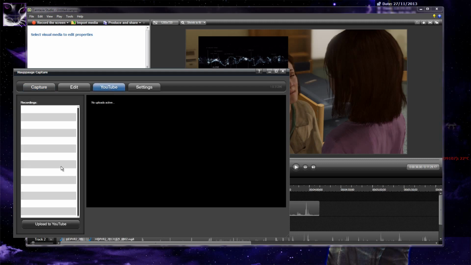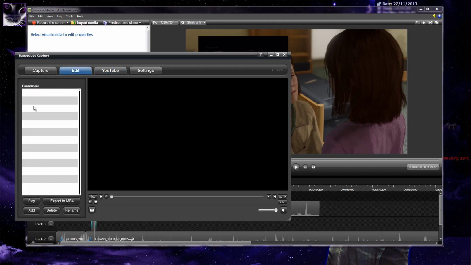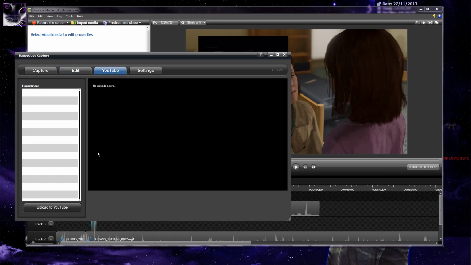then straight from here you can upload it to YouTube. So this is actually quite good for people who like to make gameplay videos with their own branding on it. They just capture it, do a quick edit, cut from here, add a few clips to it, and then just upload it to YouTube. So in this case it's pretty good software. You don't have to use any external tools, just go straight to YouTube and you're done with it.